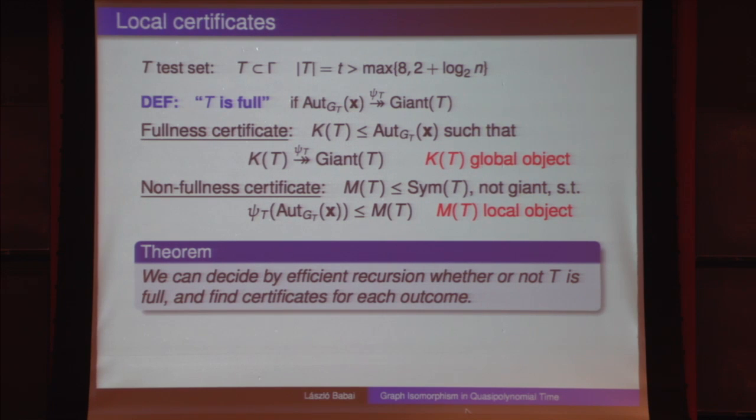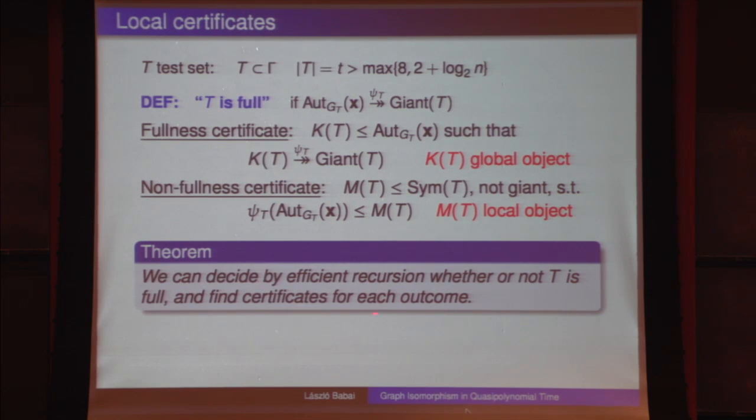Okay? Now, if I give you this certificate, you have to take my word for it that it works. So in the course of the analysis of the algorithm, we are going to prove that the certificates that are produced actually satisfy this. Basically, what is going to happen is that these subgroups are going to be images, not of the full automorphism group, but of the automorphism group of a string on a window, and on a canonically selected window. And so that's a bigger group than the automorphism group, because we are only worrying about the subset of the input, and that already maps onto this. So that will be verifiable by recurrence.